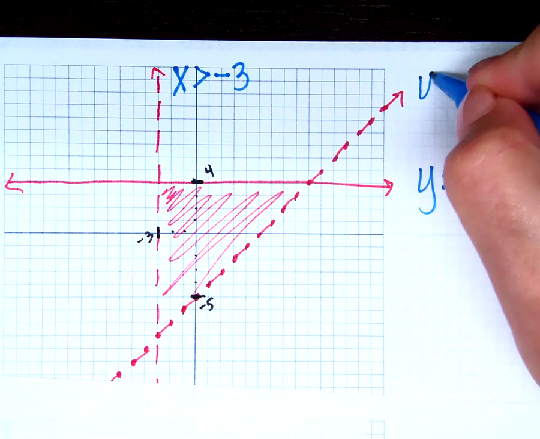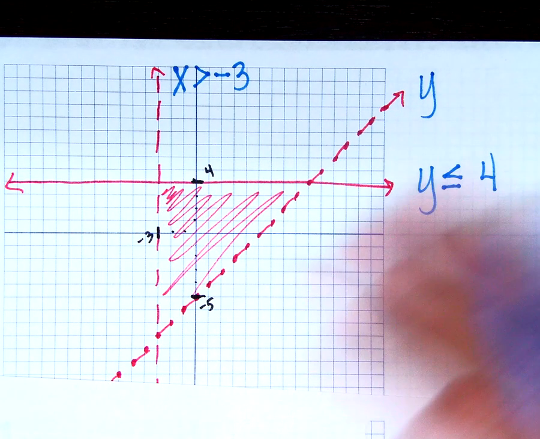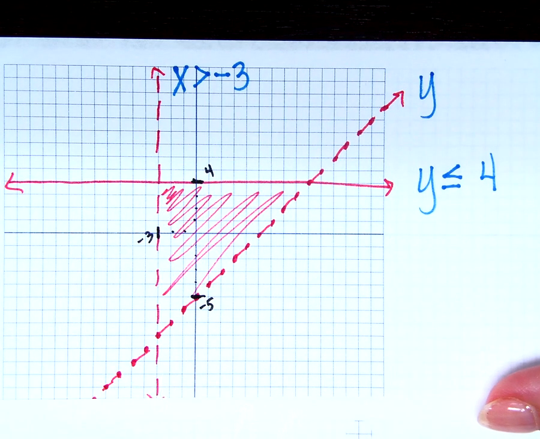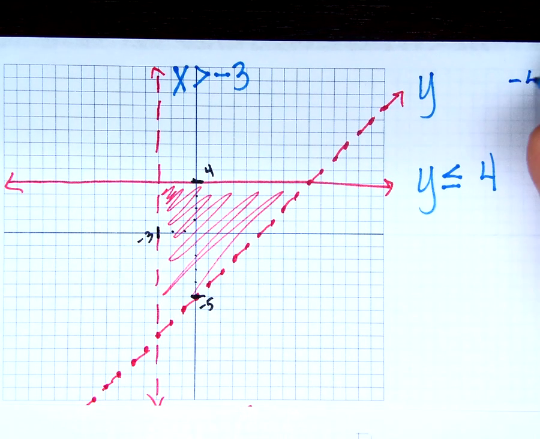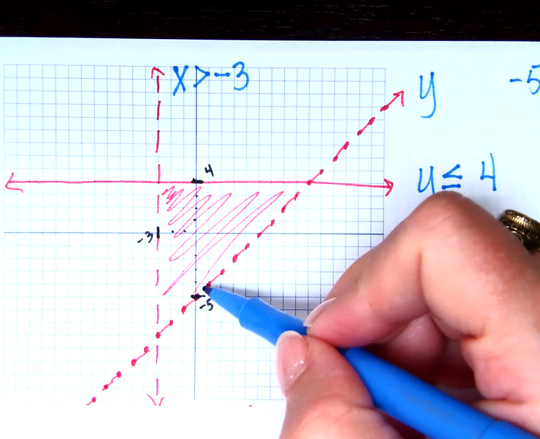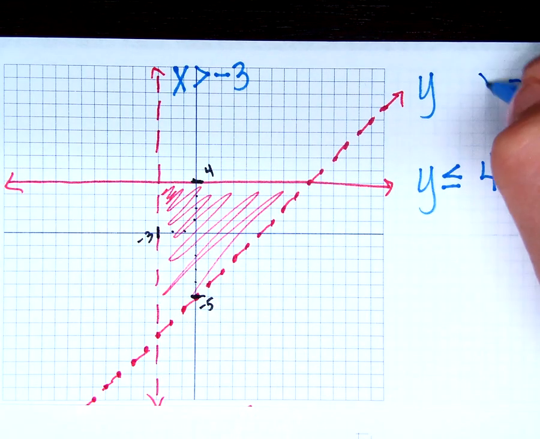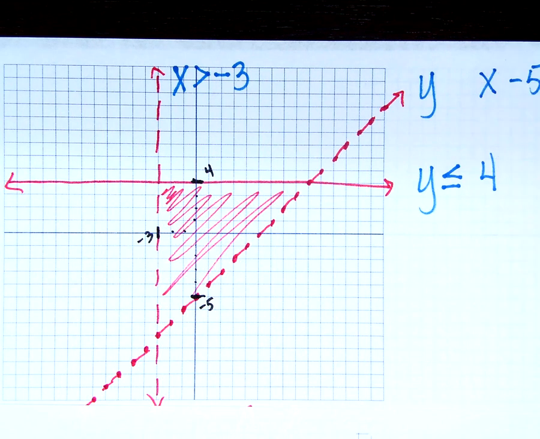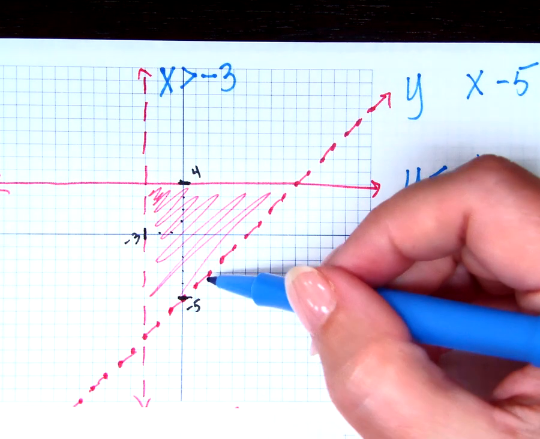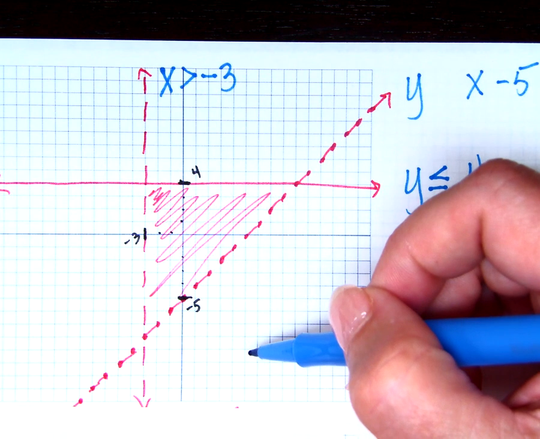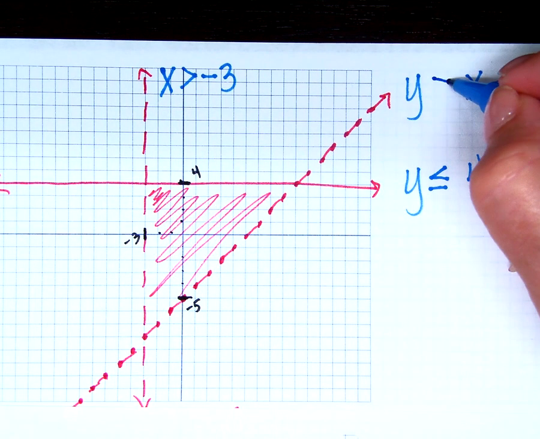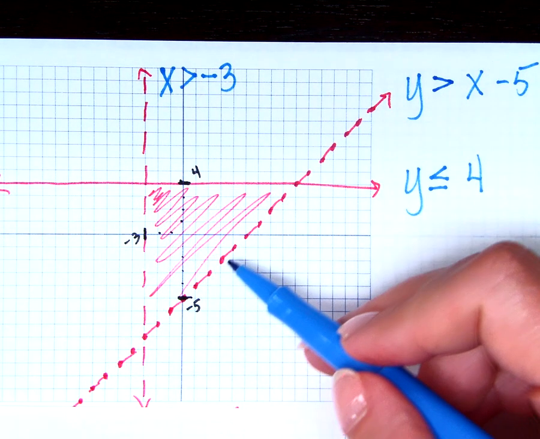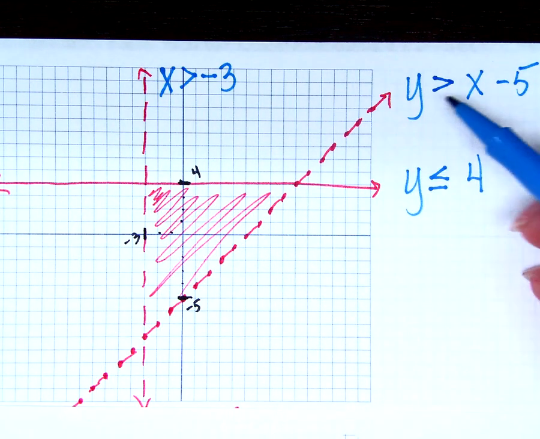So I'm going to start with y, because that's how we start those. What's the y-intercept? That's the first thing we do when we graph, right? So the y-intercept is -5, so that goes over here. What's my slope? 1 over 1. So can I just put x? Could I put 1x if I wanted to? Yes, absolutely. Now, am I shading above the line or below the line? Above, so this sign is greater than. But I also notice it is dotted, so is it or equal to? No. Okay, done. That's it.